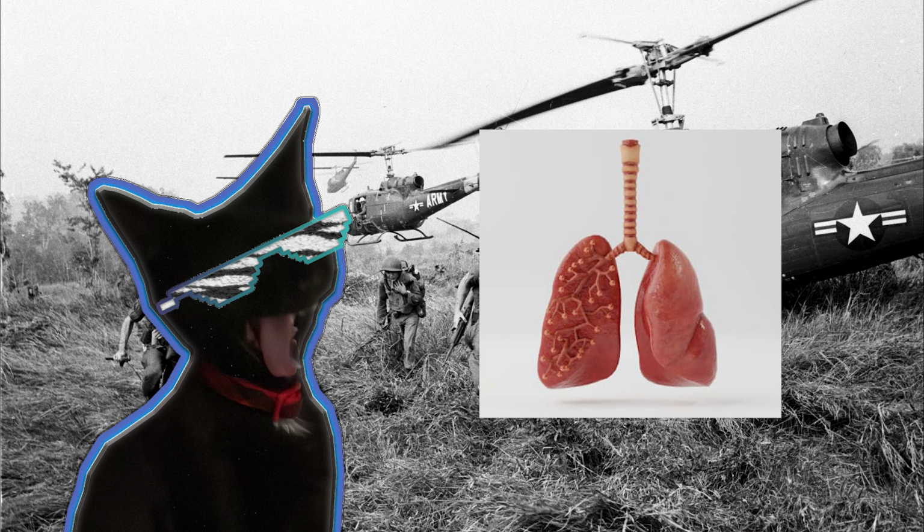Next is human lungs. I have no idea how this ended up on the same list, but I can make it work. To explain how human lungs can even be considered a writing tool. Your lungs are part of the respiratory system, a group of organs and tissues that work together to help you breathe. The respiratory system's main job is to transport oxygen and remove extra carbon dioxide. Because of this reason, this will go on good enough.